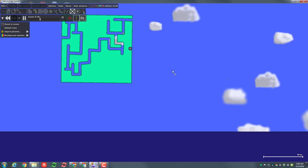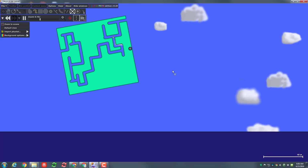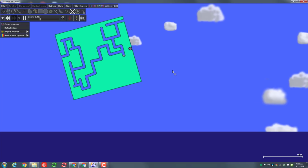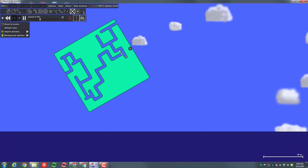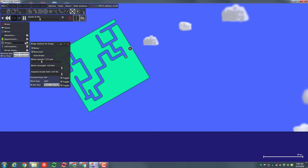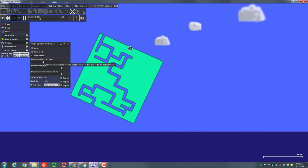Drop that in, change it so I can go to the next one. I need more routes for this to really be awesome, but you can see the idea of how you're going to be able to make a sweet maze. If you right-click on your hinge, you can tweak that speed till it's doing what you want to make yours as awesome as can be.